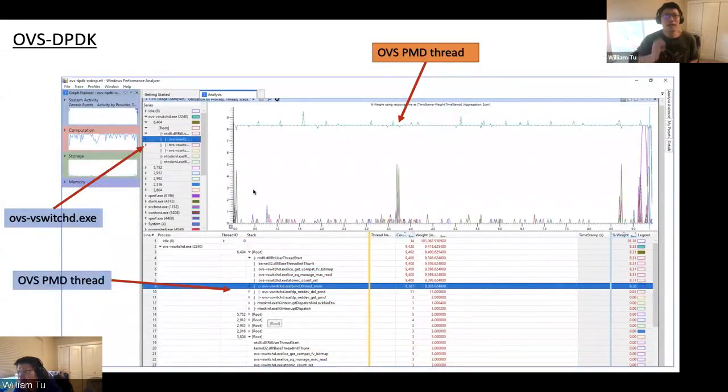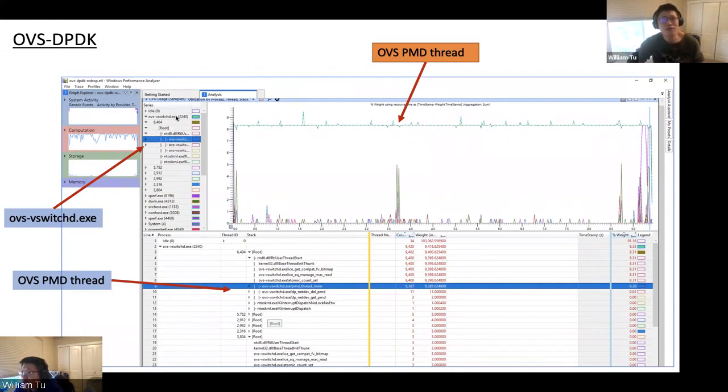On the other hand, for OVS-DPDK, the CPU utilization is also reaching 100%, but it's showing different characteristics. All the 8.3, all the CPU cycles are spent in user space, on ovs-vswitchd.